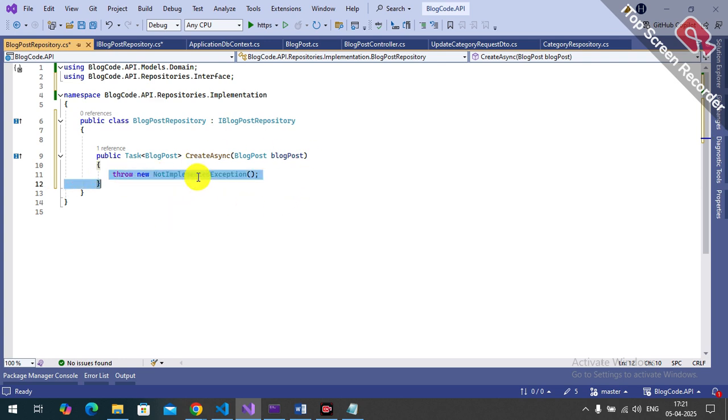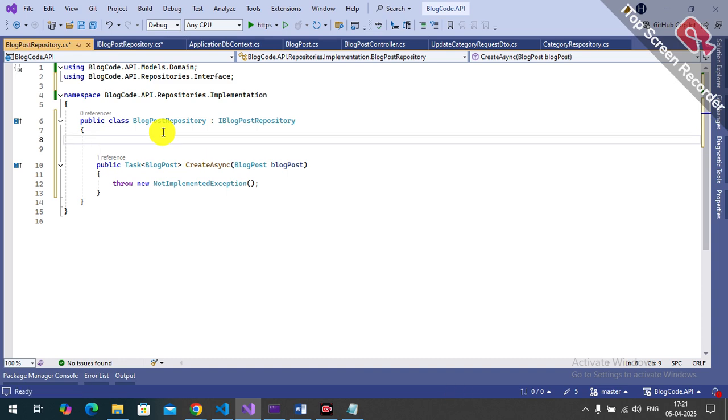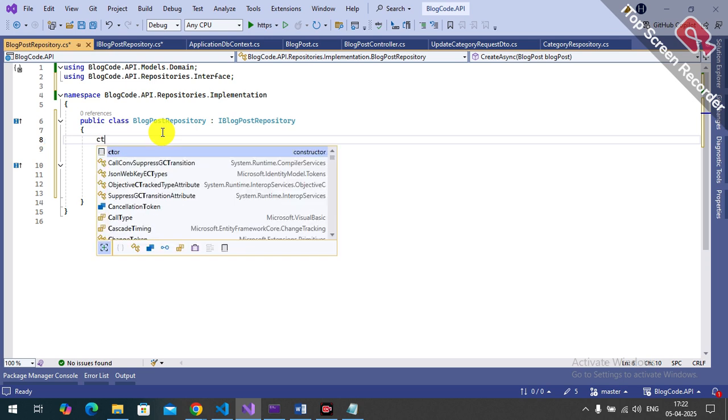So what should I do first? It's a repository. Yes, you need to create a BlogPost type variable. Okay. Next, we need to insert it now.